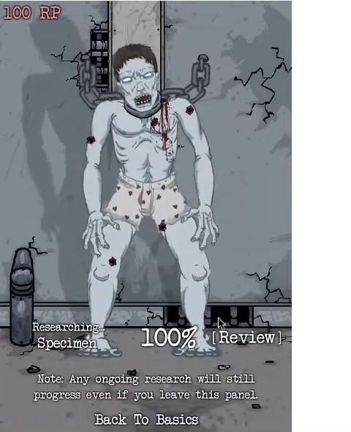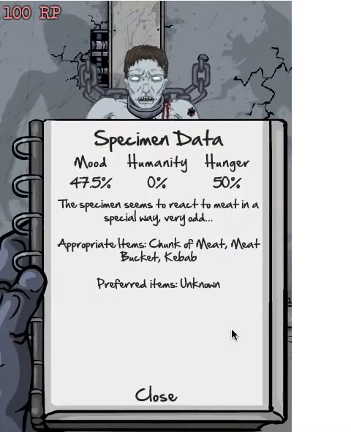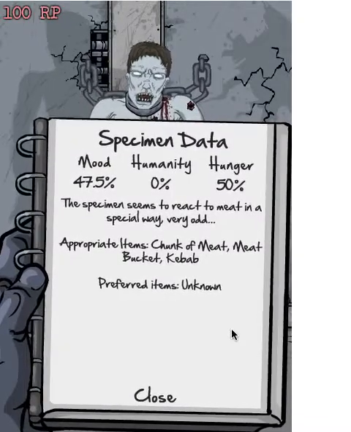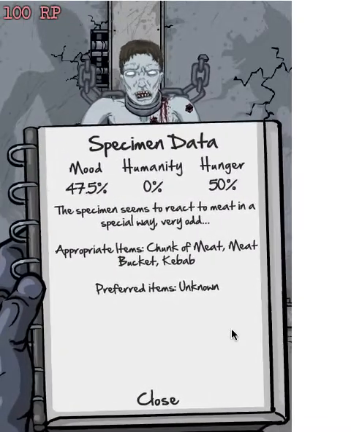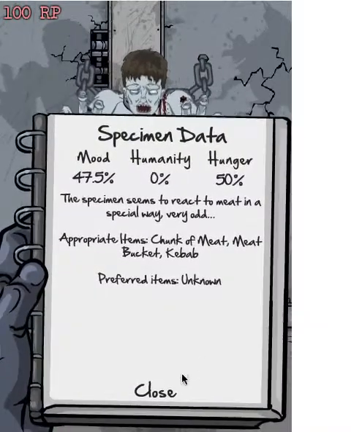Okay, so. My research is complete. Knowing this about my specimen will help me control it. Okay, well, he has no humanity, he's at 50 hunger, and he is not happy at all. This one seems to react to meat in a special way, very odd. Appropriate items, chunk of meat, meat bucket, and kebab.